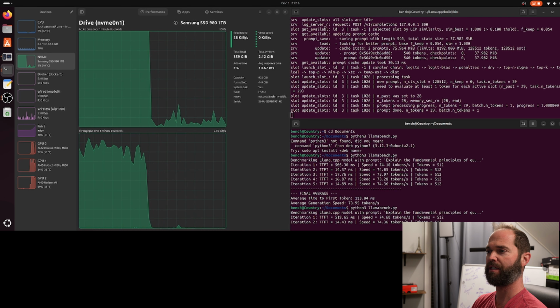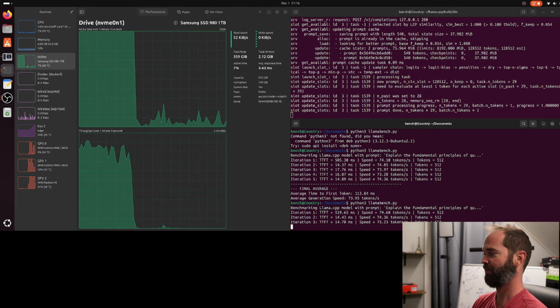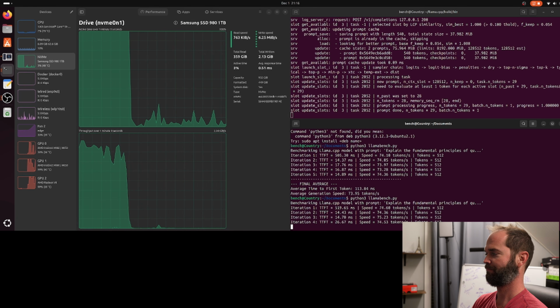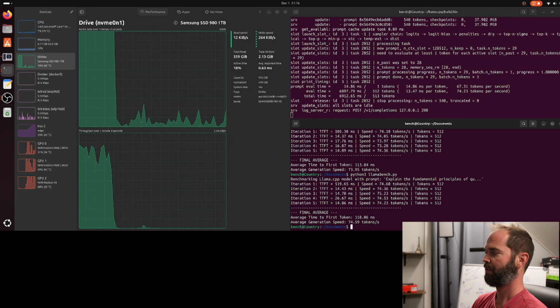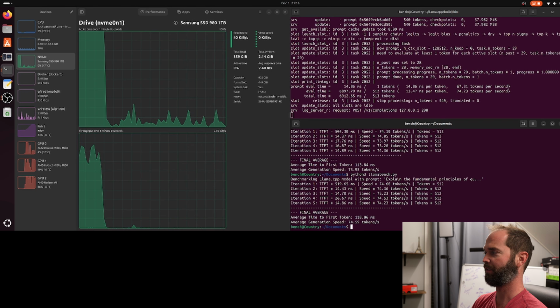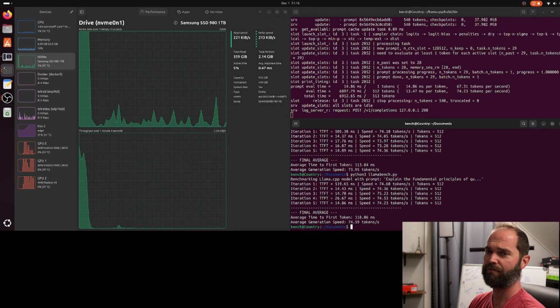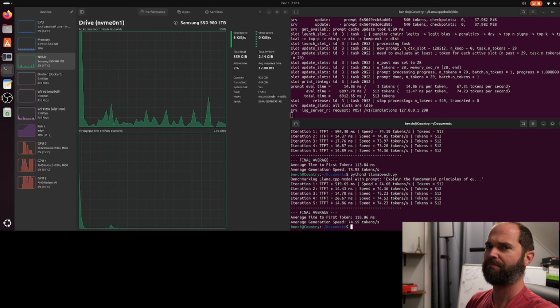Looking very nice. 75, 74.5, 74.59, very nice, 128,000 token context. This is a nice setup. Get two Mi50s and a Radeon 7, nice.